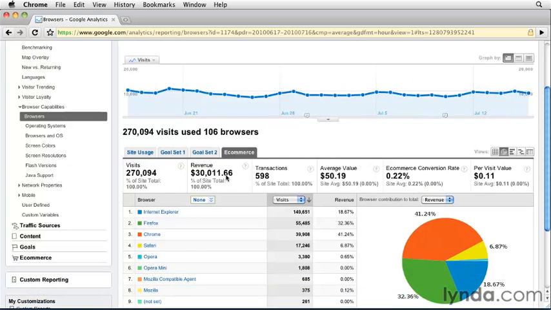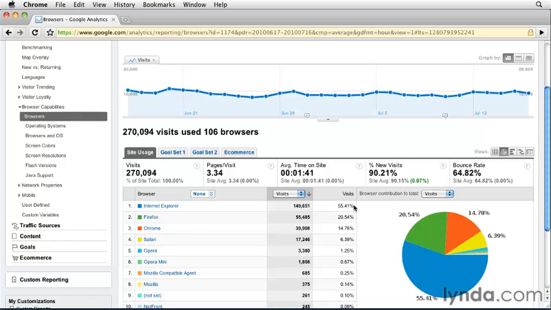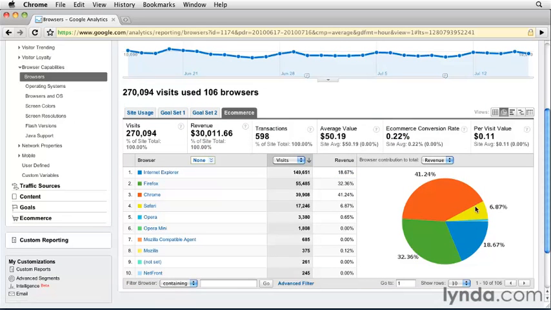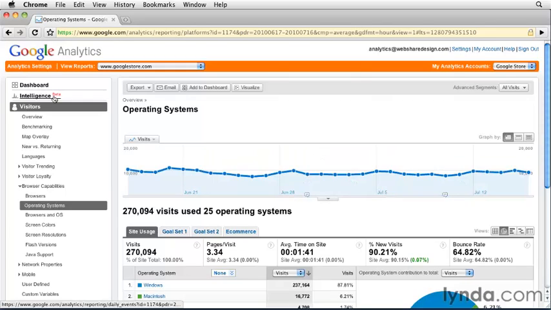In our case, we don't see that issue, but it is worth noting that while over half of our visitors use IE, as we can see from the number of visits on the Usage tab, when we switch to the e-commerce tab, we can see that 70% of our revenue comes from non-IE browsers, something interesting to know as an analyst. Along those lines, we can see operating systems as well as browsers.